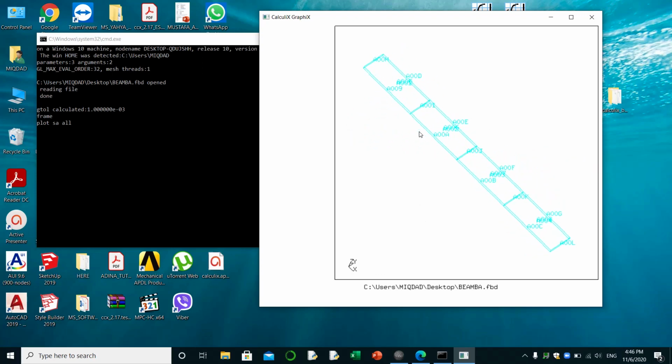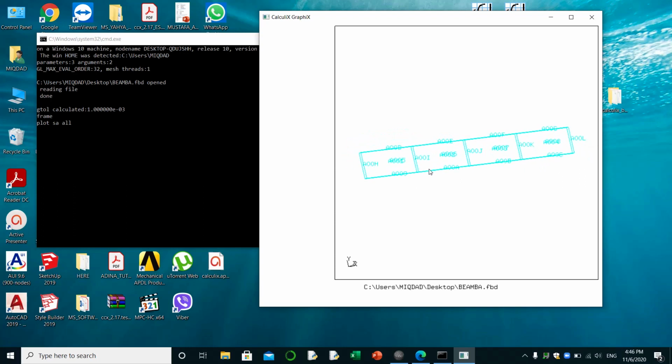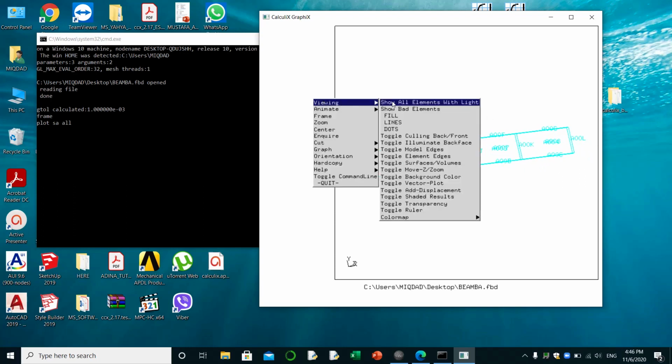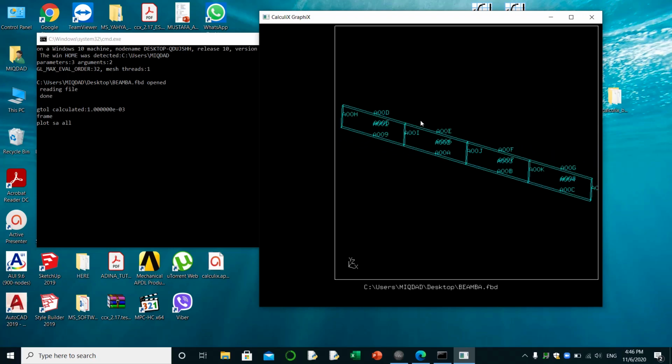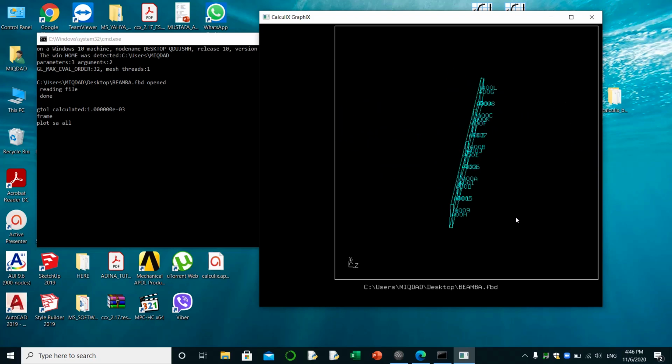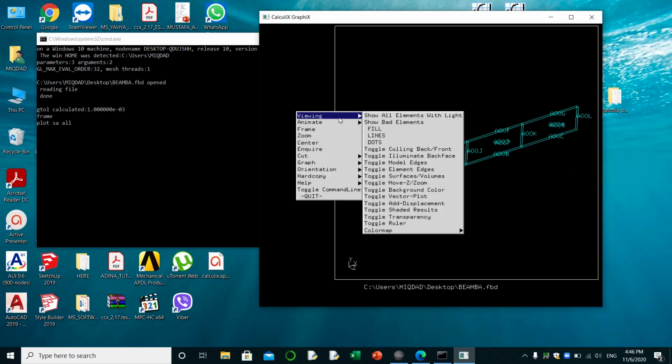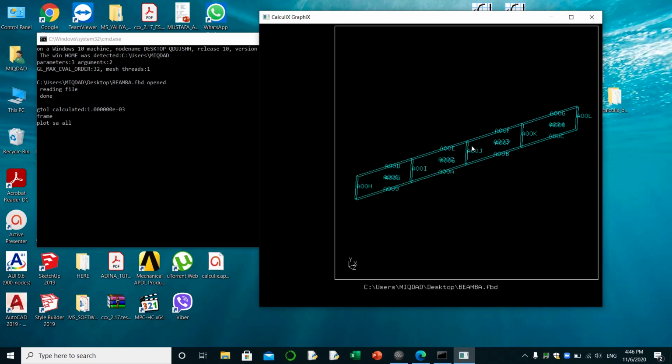And sometimes it is good to change the background color in order to make the model appear clearly. We will go to view, toggle background color, the background turns black, and here we can easily see the model. View, toggle, model edges.